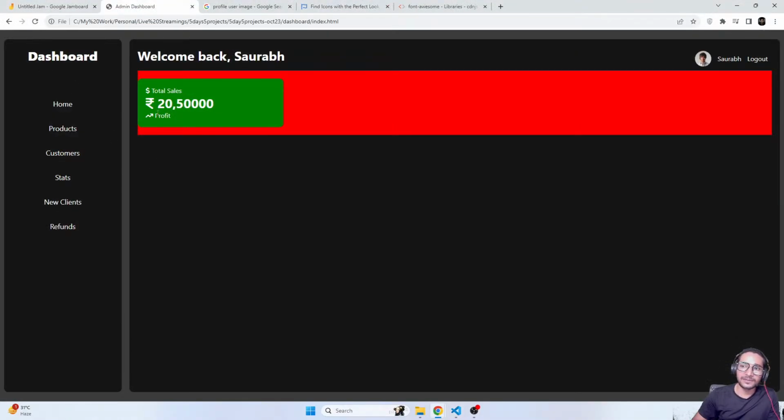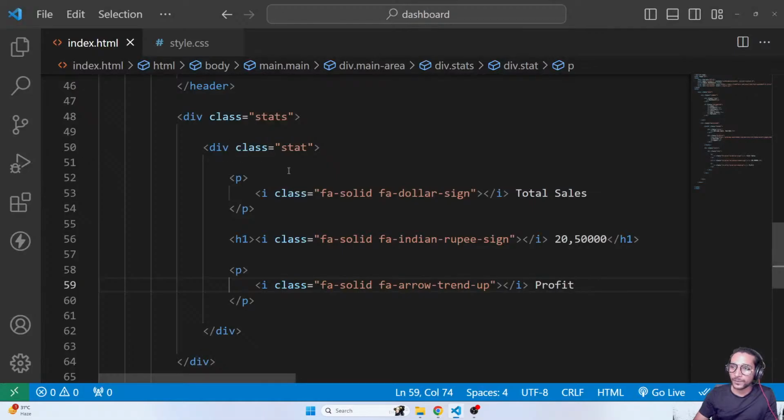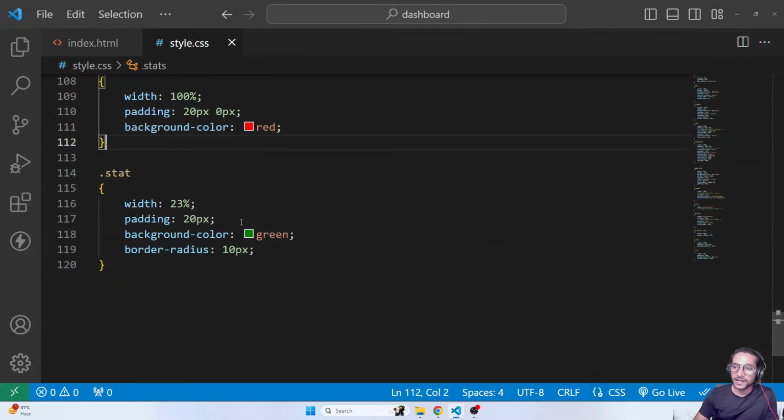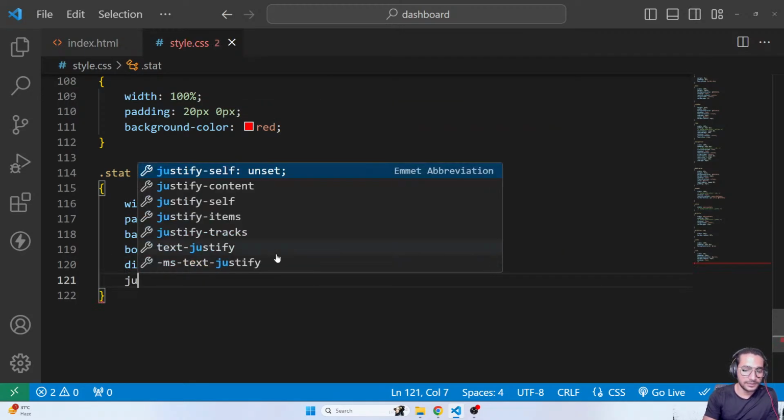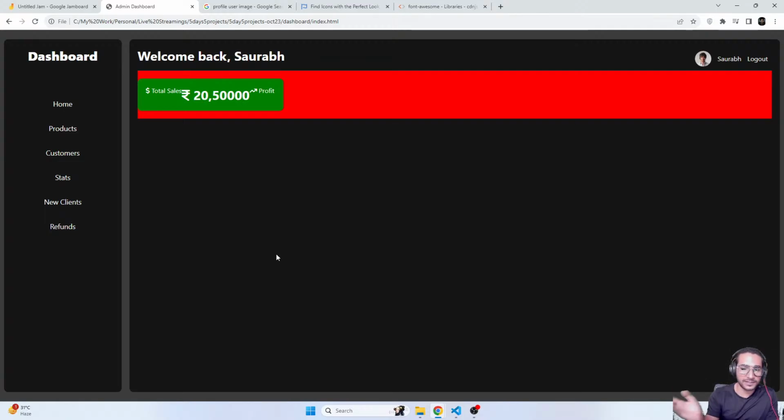So yeah, we'll have something like this. Is that clear, guys? Okay, visible what we are doing, hopefully. Now I need some gaps there, proper gaps. So to the start, I'm gonna give display of flex, and first of all, when you give flex, they will go side by side. We don't need it.